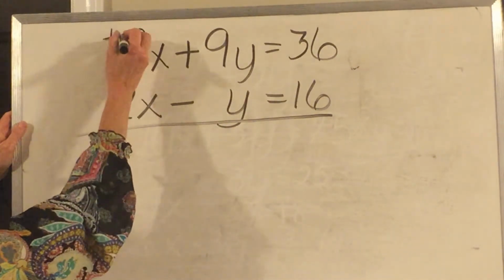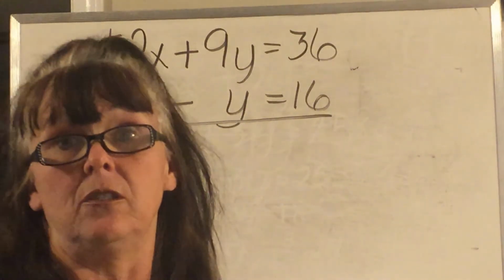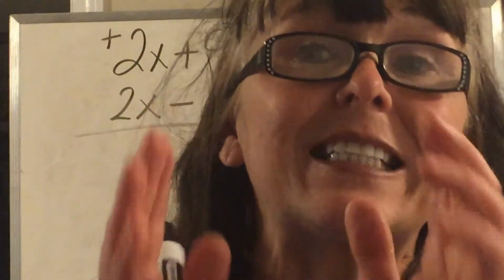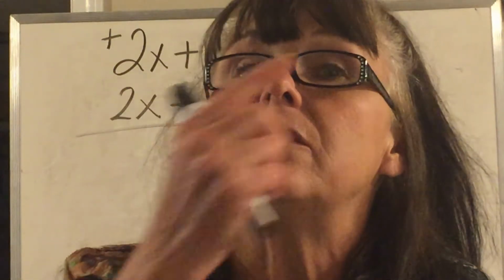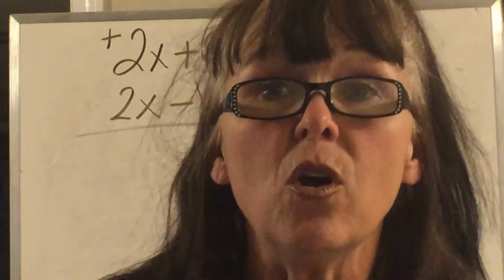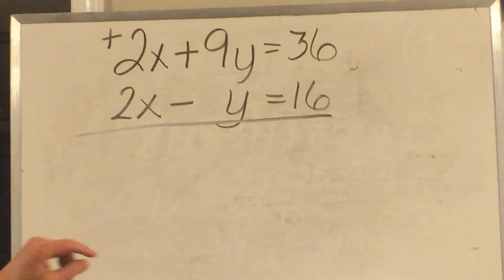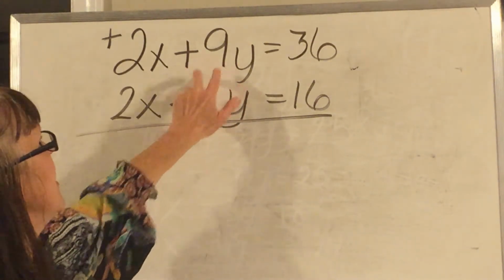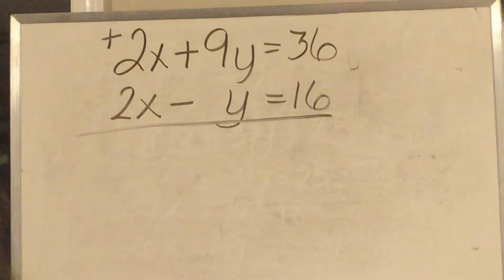You have a positive 2x right there, so underneath it you need a negative 2x. Well, how do you get a negative 2? By multiplying. You want that sign to change because it's positive. So since you want it to change, that's when you multiply by a negative. Negative what? Negative 1, because you want the 2 to stay a 2. So that's what we're going to do. Now, we could have done our y's right here. Positive 9, negative 9. That would have been just as easy.